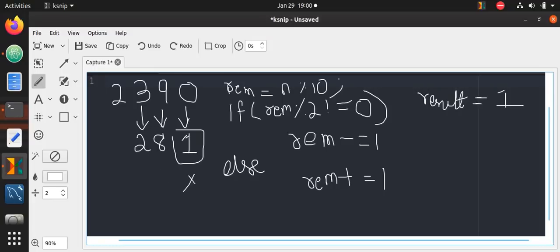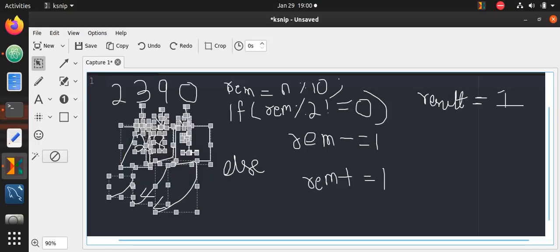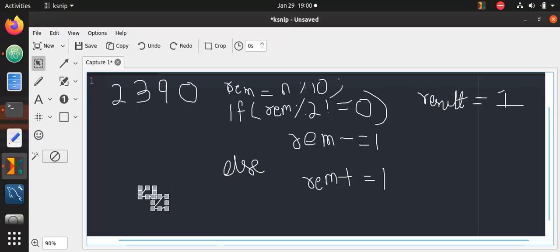Now, you can make these steps a little simpler if required by storing this in a character array. So the point here is, what we could do on the other hand is store whatever result we get in a character array as it is and print the character array in reverse. So one way is to multiply each number by 1, 10, 100 and add them, or store it as a number and then reverse it.